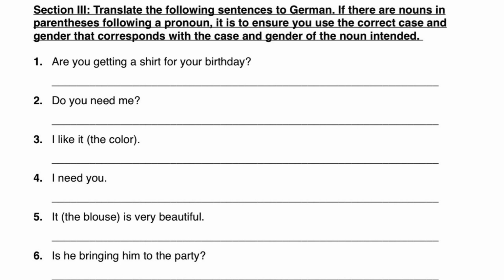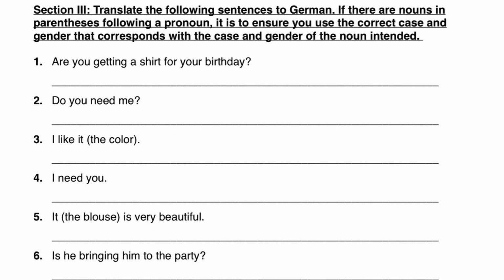Nummer 1. Are you getting a shirt for your birthday? If you're getting something, it's receiving, and that is bekommen, to receive. So we need the verb bekommen at the beginning of it. It doesn't specify which you to use, so I'm just going to assume that it's the du form because I like to assume that. Also, the word for shirt in this sentence, I'm using the word ein Hemd, although there are a couple of other words.